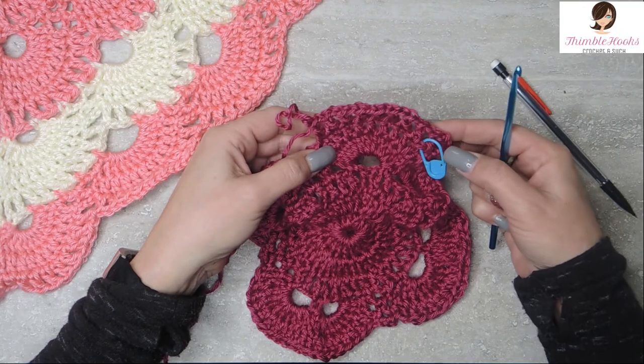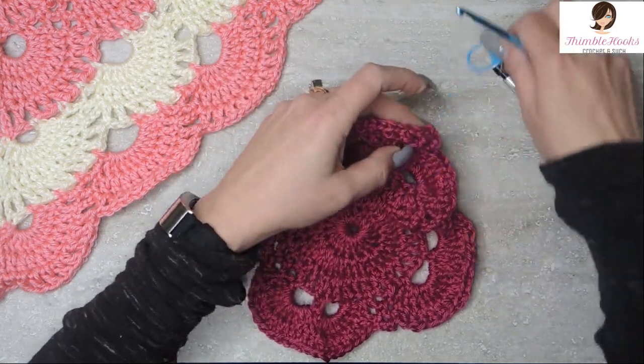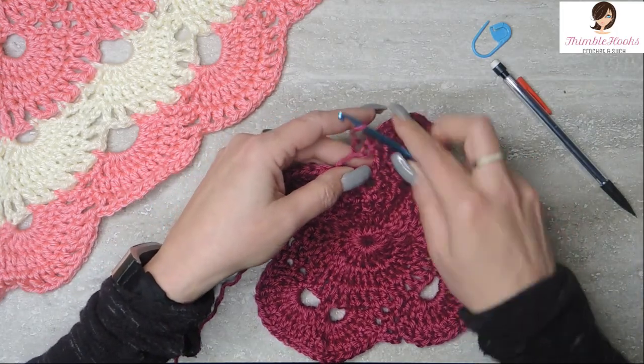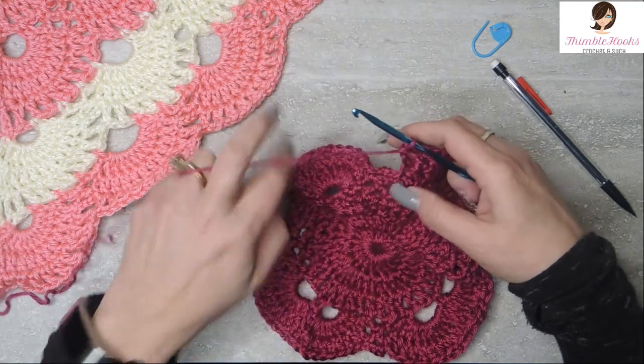So once you have this one all down, where you have your 10, oh, I can take out this marker. We don't need that anymore. There's 1, 2, 3, 4, 5, 6, 7, 8, 9, 10. Now you know that your first fan is correct, so you don't have to undo the whole thing if you only got 9 or you accidentally put in 11.